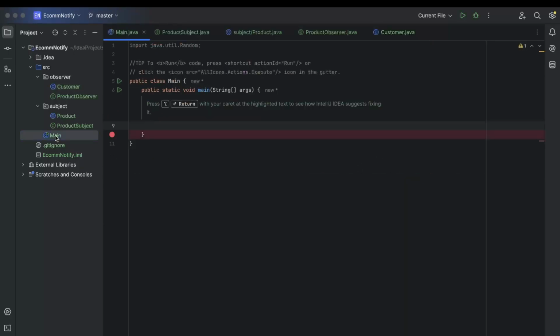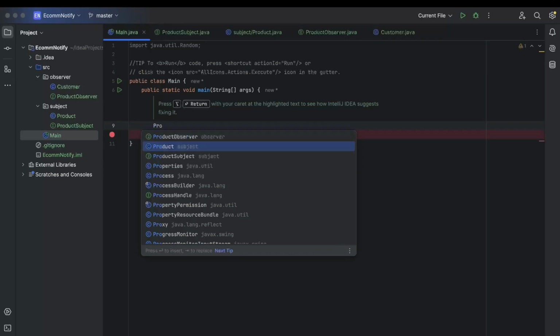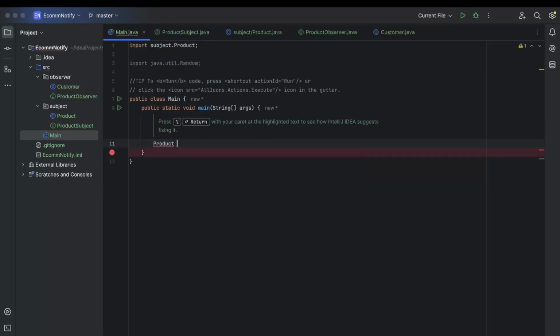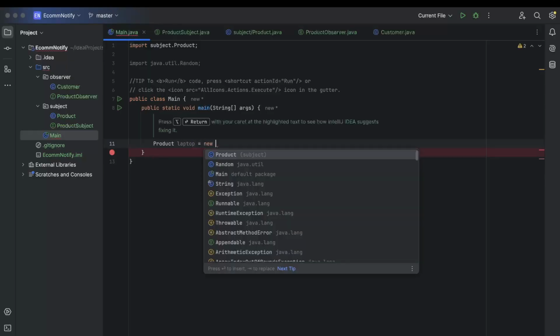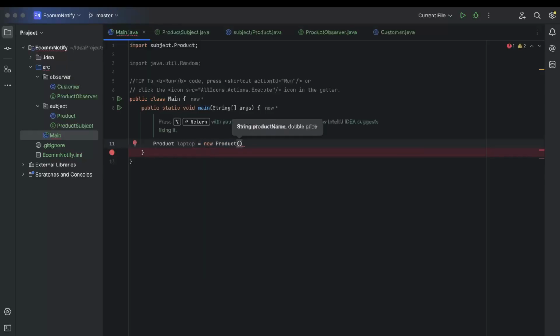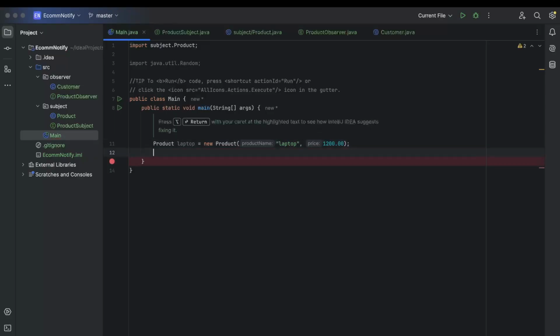Now let's quickly implement this to see if it's working or not, right? So we don't have to do anything. We'll simply create one product class, let's say a laptop, with a new product, and we'll create a customer class.